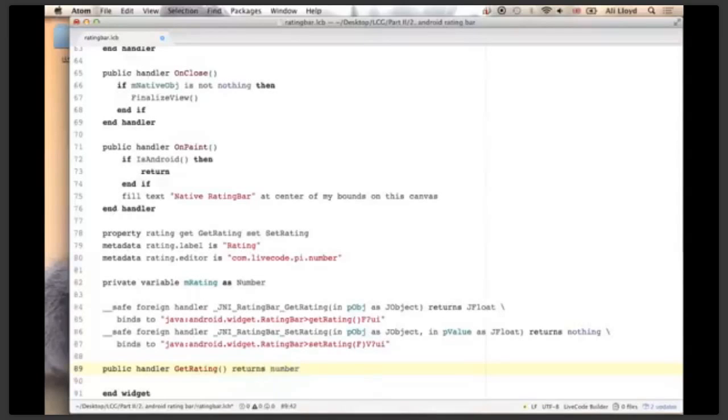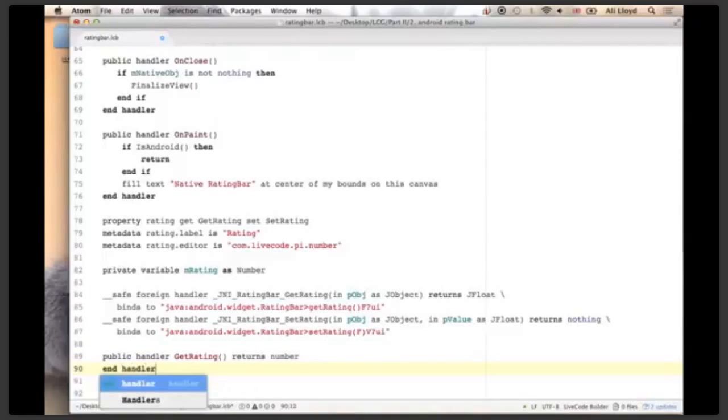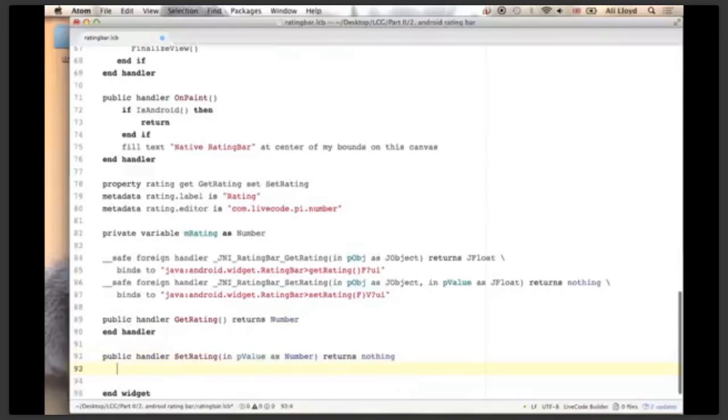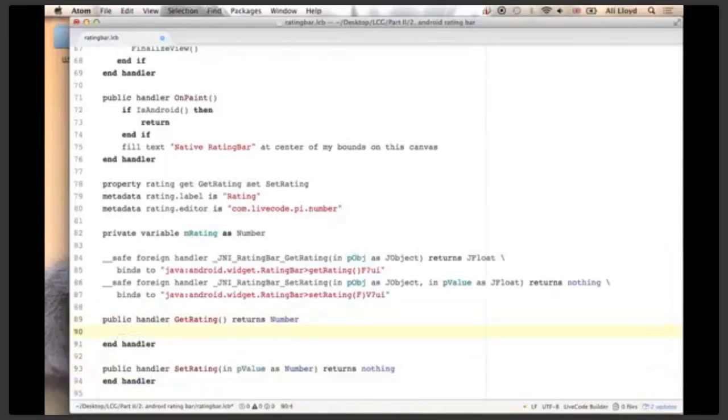Now we set up the actual LCB handlers. First of all, if we don't have a native object, then we're not on Android.